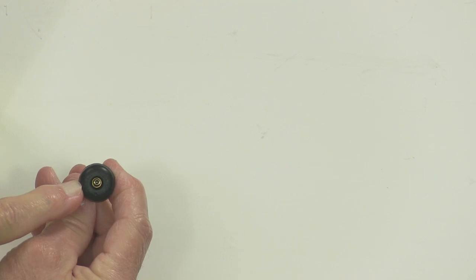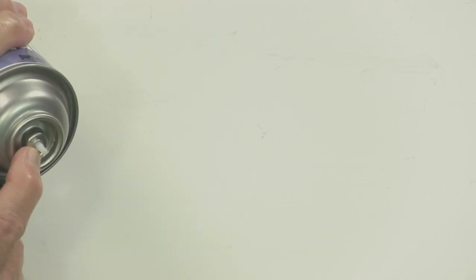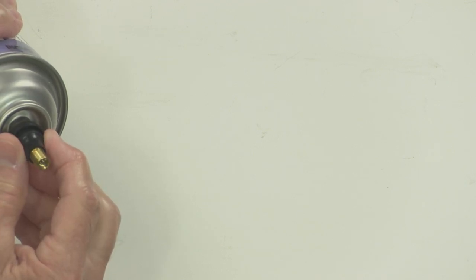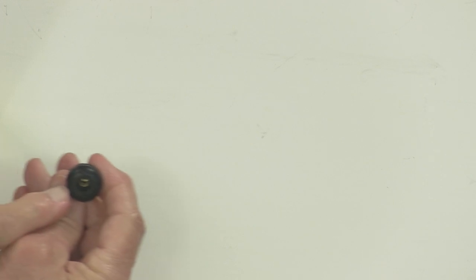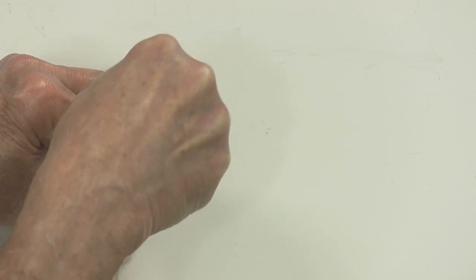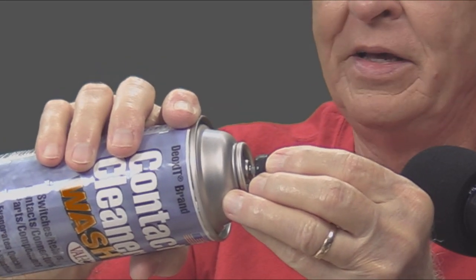If you look down in the hole in the middle of the valve stem, you'll see a metal insert in there — that is bigger around than the stem on the can. When you use this, you'll have to press down the metal on the side of that insert onto the stem so that you engage the can. The hole is a little too deep; there's too much rubber there to fit all the way over the stem and engage it. We're going to have to trim off a little bit — I'm going to use a razor blade to do that. Be careful. The first one I tried, I cut too much off and when I pressed down, it didn't seal on top of the can. On my second attempt, I cut it shorter and that did better. We're going to take it outside now and try this and see what happens.